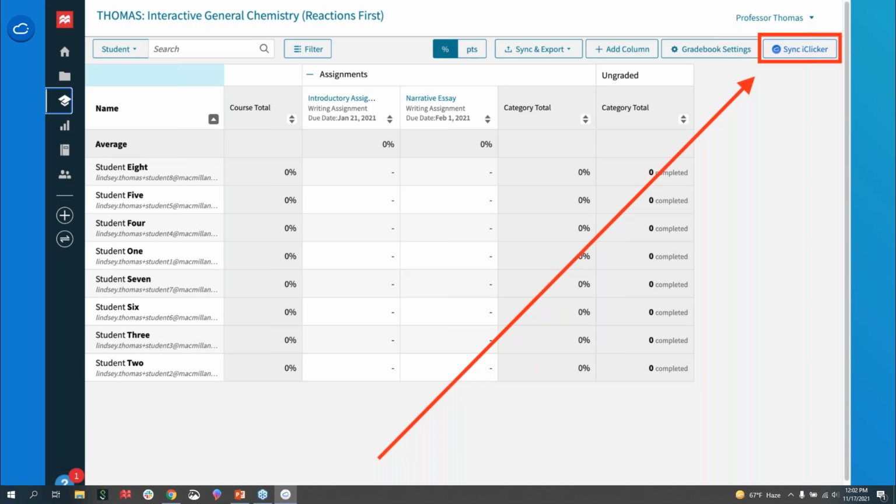You will not need to set up iClicker separately through your LMS. If you have an Achieve Essentials course and you want to also have iClicker, you may choose to have iClicker sync with your Canvas course or your Moodle course. We work with all the major LMSs: Canvas, Blackboard, D2L, Moodle, Brightspace by D2L, Sakai. Am I forgetting one, Lindsay? So we have Canvas, Blackboard, Brightspace by D2L, Moodle, and Sakai.